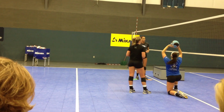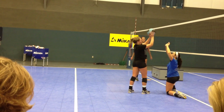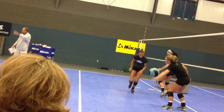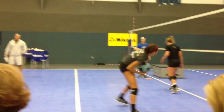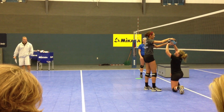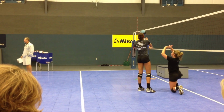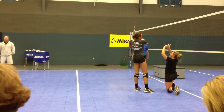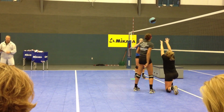Load, lock, deliver. And we really want them to feel that 11 o'clock hands, we want them to feel everything we're doing. And so they're taking the ball big, and they're keeping it big. Start high, finish high, and deliver. And so I really want them to feel the motion of that left shoulder.